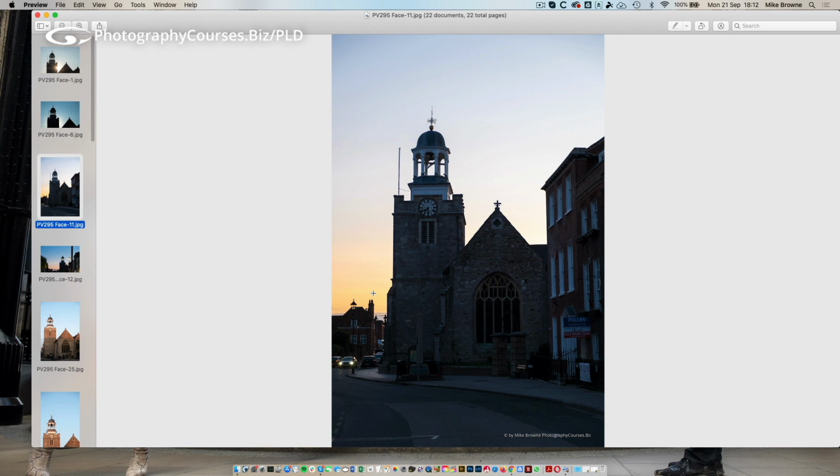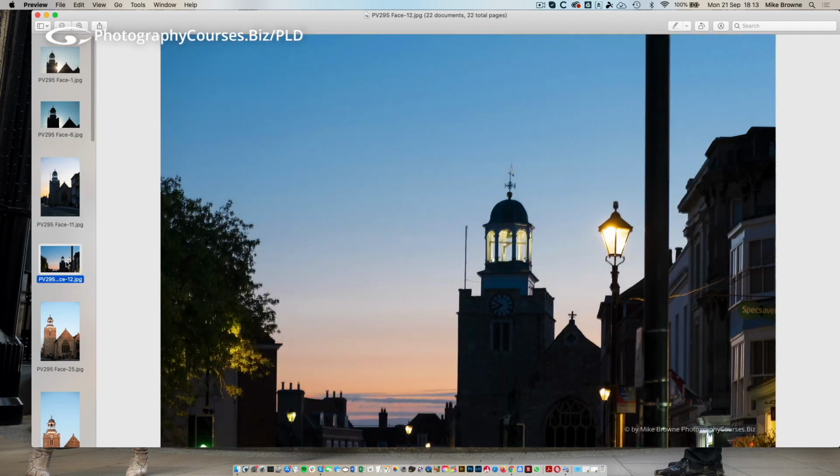Even when a little bit of colour was coming into the sky, we weren't having a great sunset because there were no clouds. There was nothing for the light to bounce off. And even if it had bounced, it doesn't matter because the clock face wasn't lighting up. Here it is a bit later on. You know, the tower lit up, the bell tower, but not the clock. It's so frustrating, but these things happen. That's 2 hours of standing around hoping it may work.